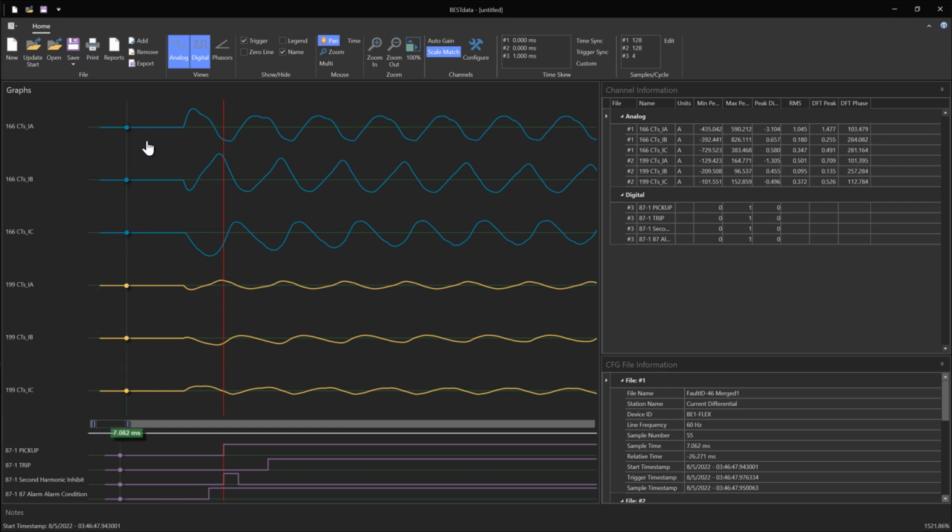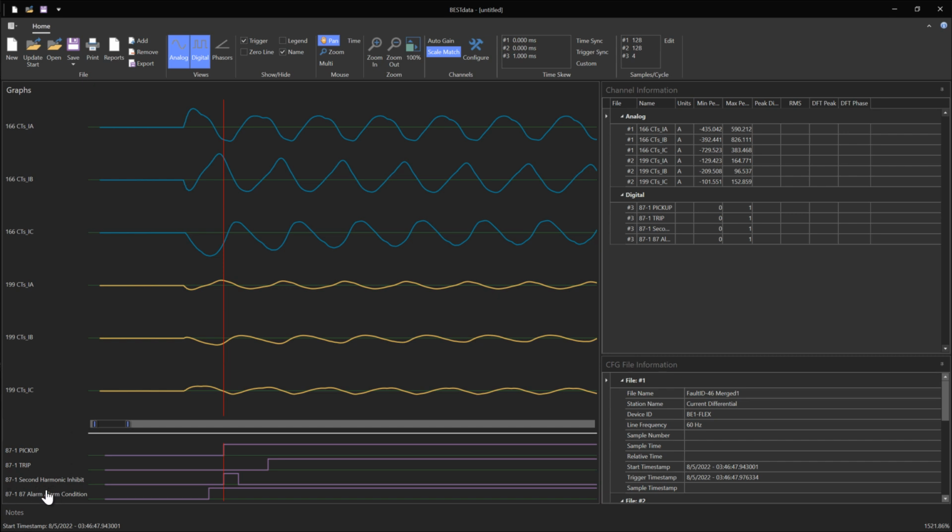The reason we do this is because protective relays, again, such as the BE1 flex, are looking at the full spectrum of waveforms. In this particular example, looking at current at two different points on, let's say, a transformer application, but it's looking at the full spectrum. So I'm not looking at the 60 hertz or the 50 hertz. I'm looking at everything in that power.